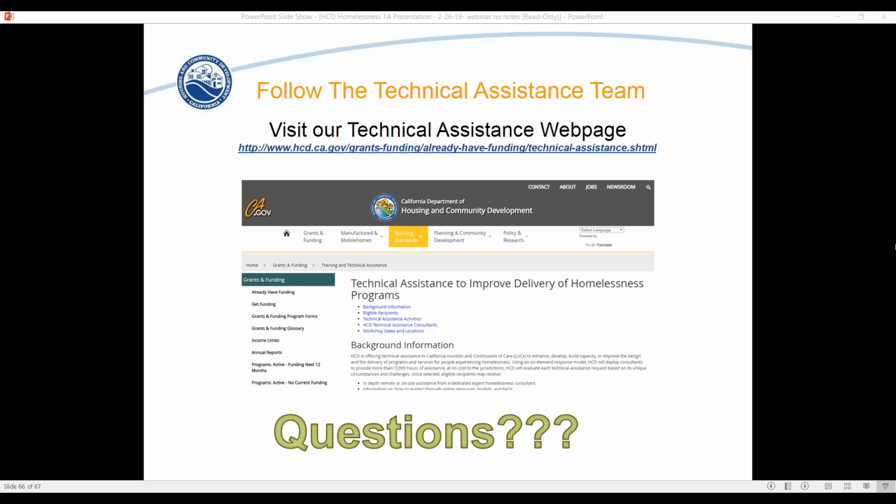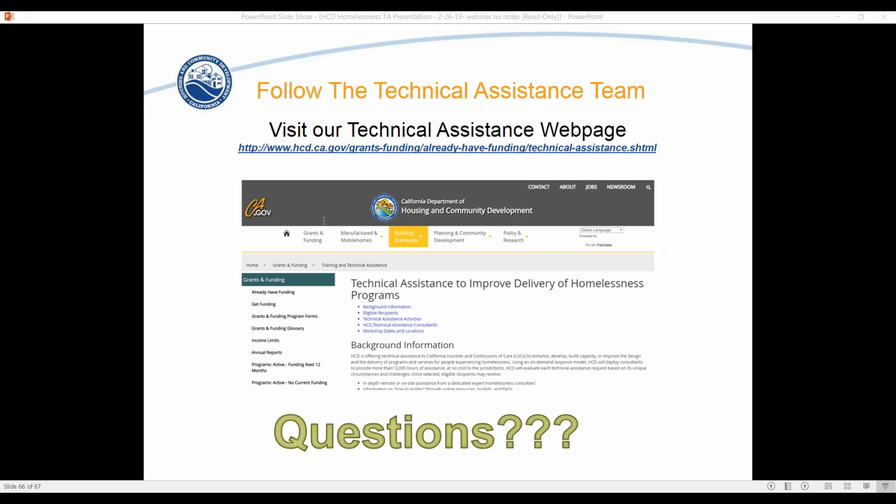Great. So next question, is our coalition eligible for financial assistance to update our 10-year plan, or could HCD provide a consultant to do the plan update? When you say coalition, I hope you're talking about your CoC for your service area, and yes, our technical assistance providers will be available to help you update your 10-year homelessness plan. In fact, we're doing it right now. We're helping Butte County, Central Sierra right now, and then Inyo and Mono counties update their plans. So if this is the type of assistance that you're seeking, we can offer it, if it's for your CoC, and if the coalition means CoC.